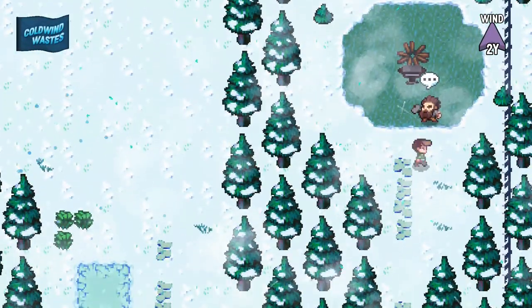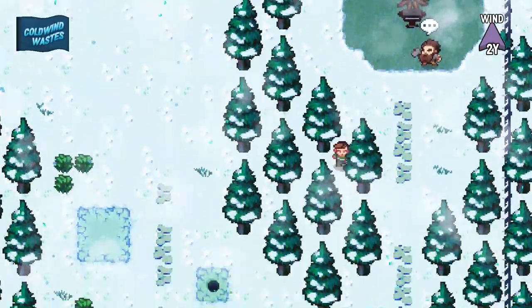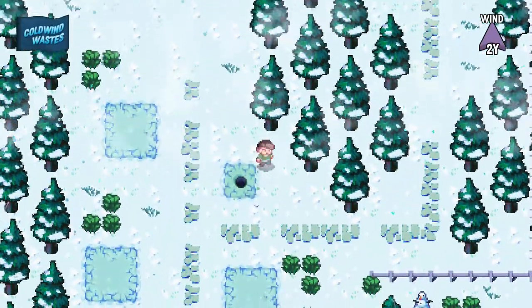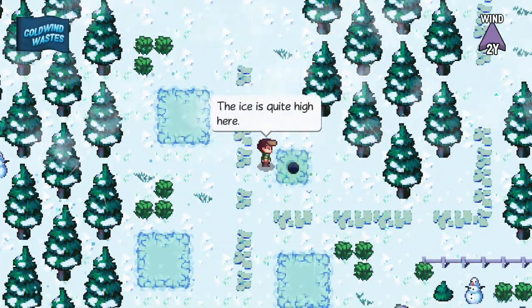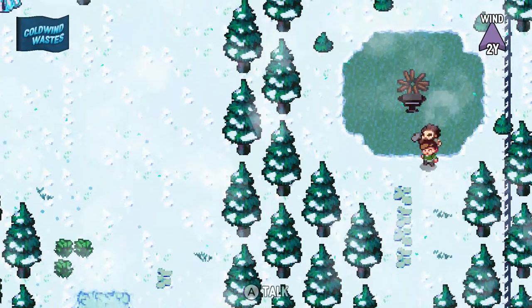Okay, so yeah, there's definitely no way I can go over this now. That's why I couldn't walk up close to it. So I'm guessing I'll be able to hit a ball into that hole when I melt that, when I'm able to melt stuff around here.